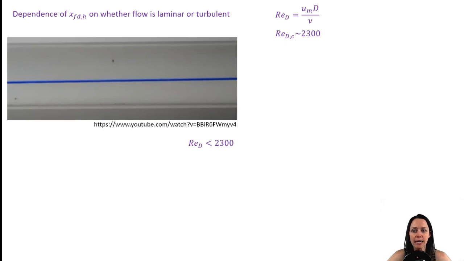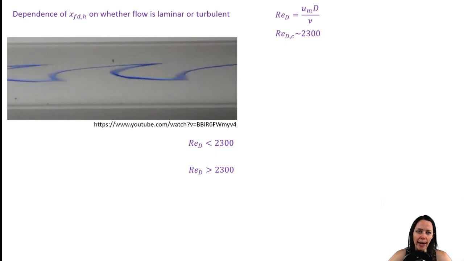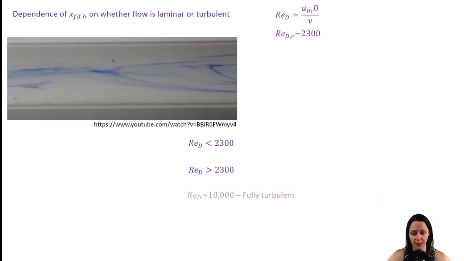So here we're looking at a clear fluid flowing through a tube, and we've injected some dye. And when the flow is laminar, those fluid molecules are flowing along the same streamline. But if the Reynolds number goes above 2300, we start to see the onset of turbulence. At first, we just see a little wiggle in the flow of the dye, and the flow isn't fully turbulent yet. But if the Reynolds number is increased more and more, we start to see more and more evidence of turbulence. And once we reach a Reynolds number of around 10,000, the flow will be fully turbulent. So you can see that that transition to full turbulence occurs over a span of Reynolds numbers. But for our class, we'll take any Reynolds number over 2300 to indicate turbulent flow.